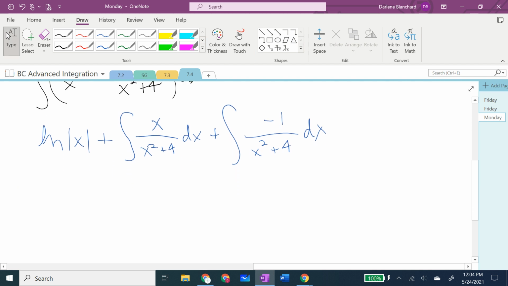Now, take a look at this integral. And when you see how to do it, you'll see why I did split the numerator. Take a good look at it. Why was splitting the numerator so helpful?